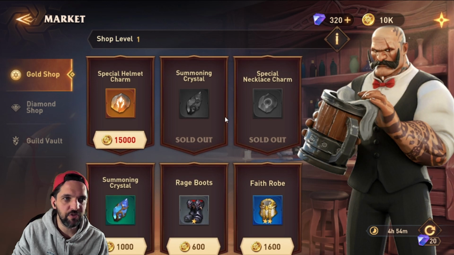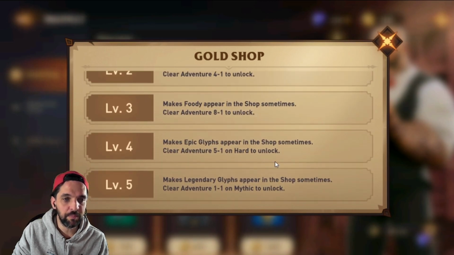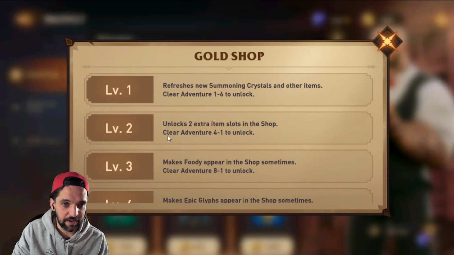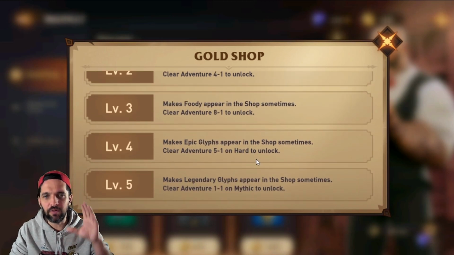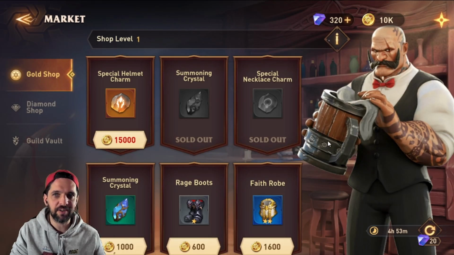But you will eventually level up in your shop. As you see up here, it says shop level 1. The higher in level you go, the better stuff that unlocks. And you get some really good stuff eventually. And you don't have to buy stuff, I guess. I thought you did. But as you see here, it says Clear Adventure 4-1 to unlock level 2. Clear Adventure 8-1 to unlock level 3. So once again, your main goal should be getting through the campaign and getting as far as you possibly can.